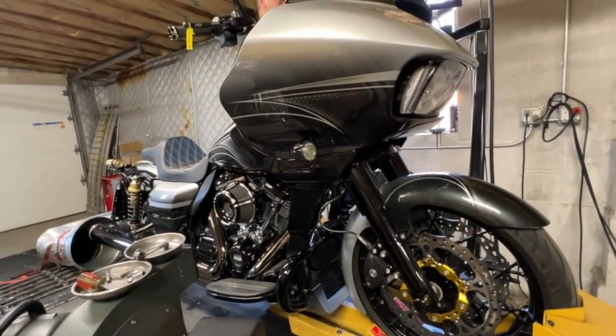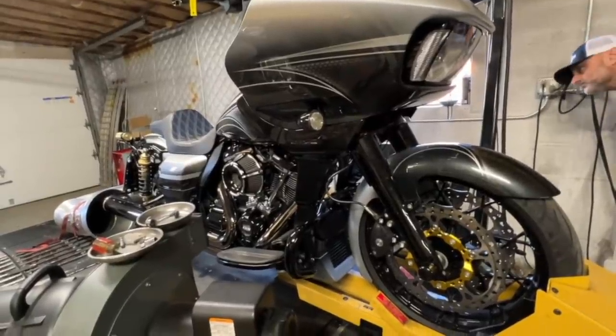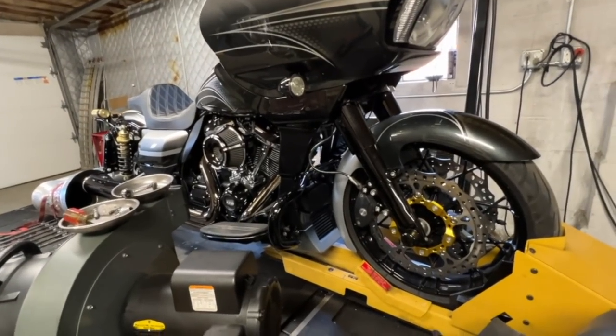How's the fan? It kicks on at a certain temperature? Yeah, it will come on at a certain oil temperature. I obviously need to get it hot enough to get it up there. Gotcha. Yeah, it is turned on.